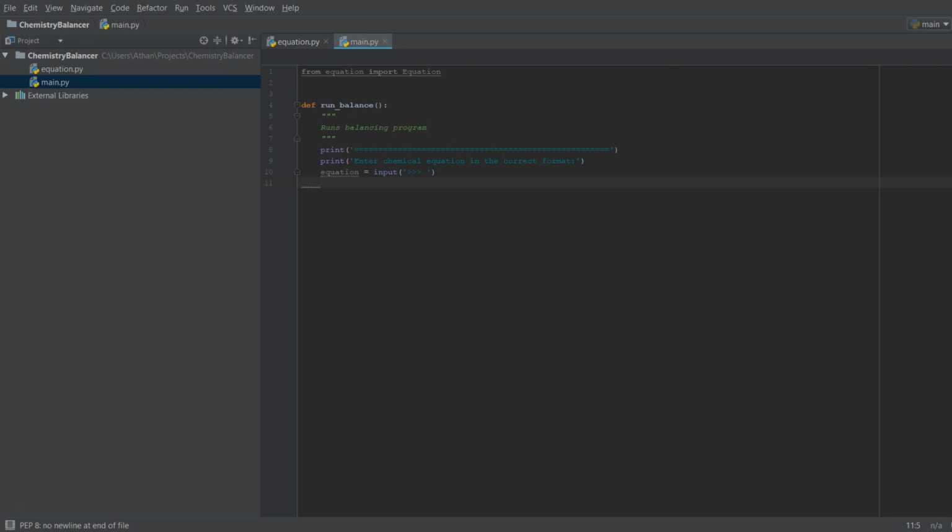okay, so now we need some kind of variable. We'll say user input equals an equation object made with equation. So we're taking this equation, putting it into an equation object, dot balanced. And now we say print, here we'll say balanced equation. Equals that, and now we're going to print the balanced equation like this.